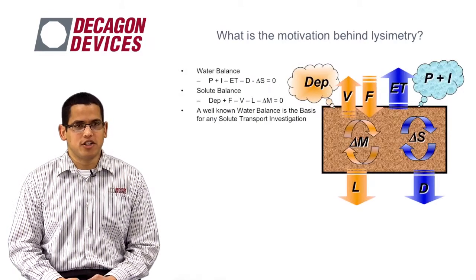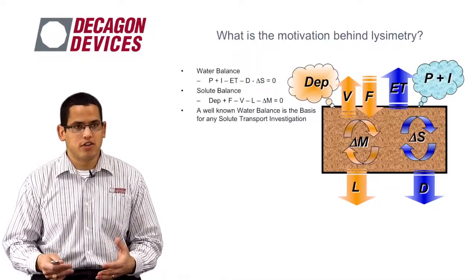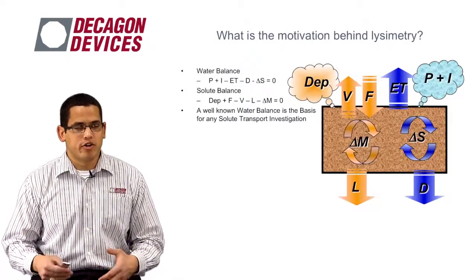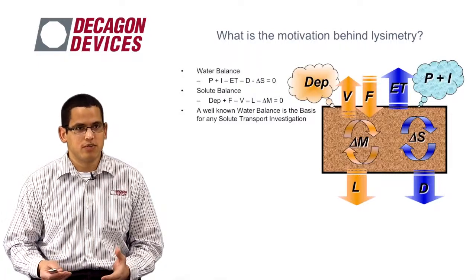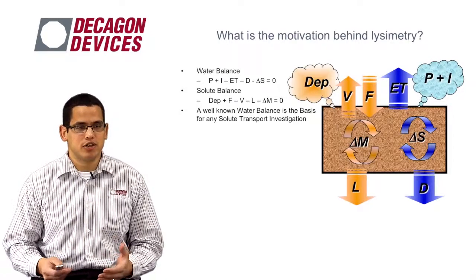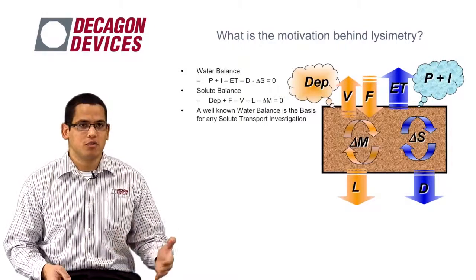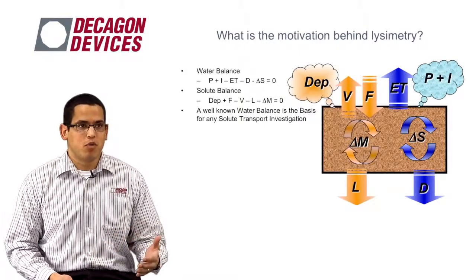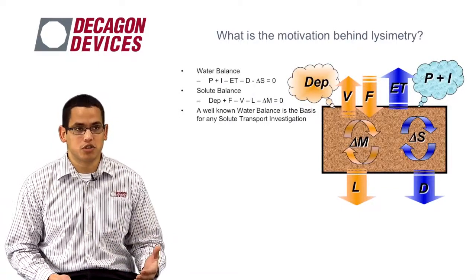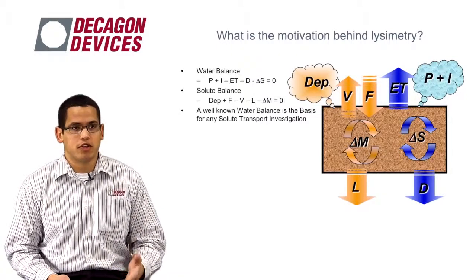First off, to really understand why we want to learn about lysimetry and the different technology out there, it's important to understand the motivation behind lysimetry. Water, being one of our most important natural resources, is becoming more scarce, and we're running into issues nowadays where we're having higher rates of groundwater being contaminated as well as surface water being contaminated. And being that water is such an important resource to mankind, especially safe drinking water, it's really important that we understand where the water is going and what's going along with it.